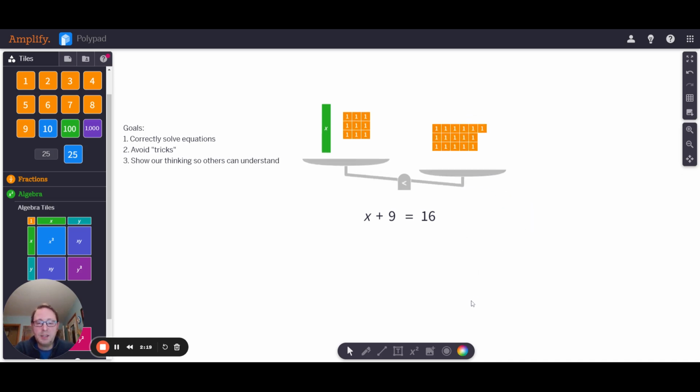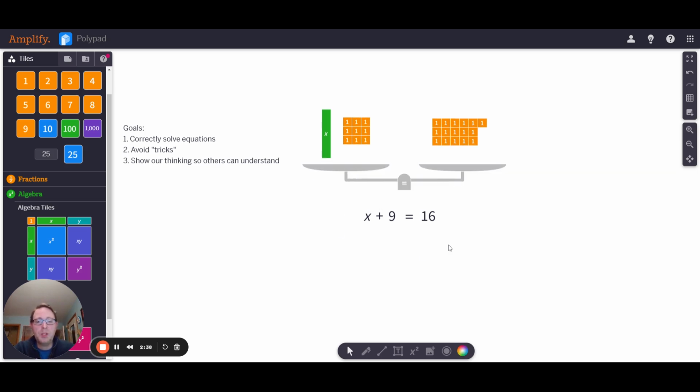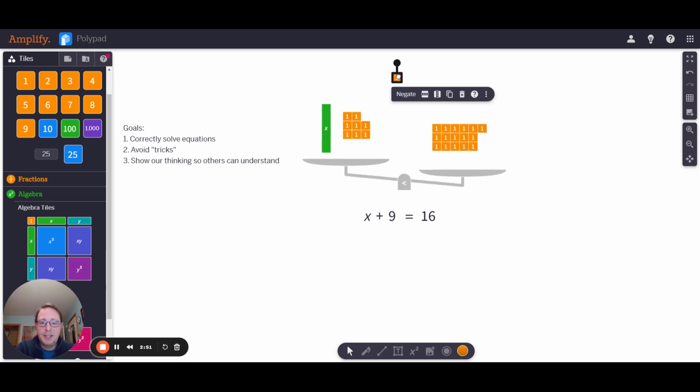So you'll notice that the scale is unbalanced, and this is a pretty lousy tool if it stays that way. So first we wrote out x plus 9 in the tiles, and then 16 on the other side. And now this is where it gets really neat. We hit balance. Now what this is going to do is let us know if we ever mess up. Remember, the equal sign means both sides are the same. So as soon as I do something that makes both sides not be the same anymore, the balance scale is going to show me.